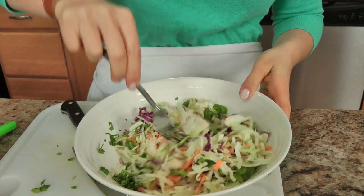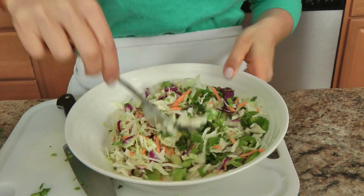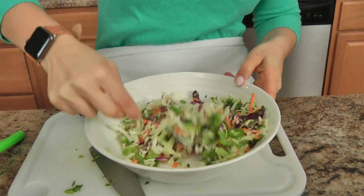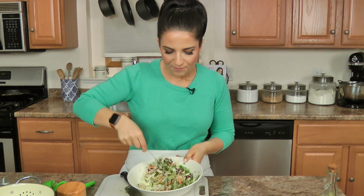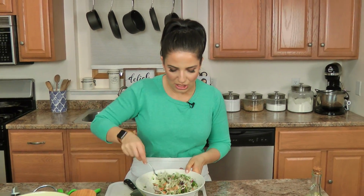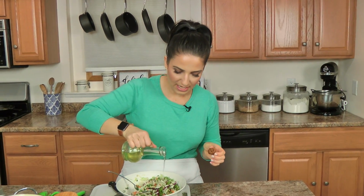So just toss it all together and you'll be surprised what happens in the next 10 minutes with that lime really breaking down the cabbage but still keeping its vibrant crunch. And it's just so limey and delicious. Oh, I forgot a very small drizzle of oil just to get everything going. And that's it. You set this aside and then you're ready to go.